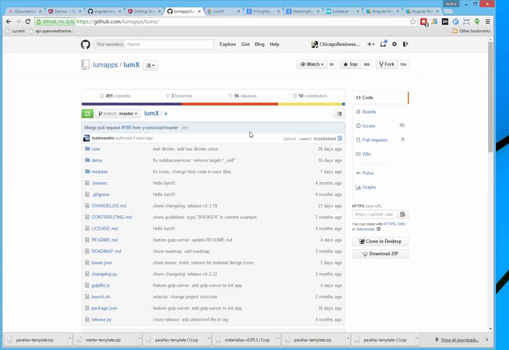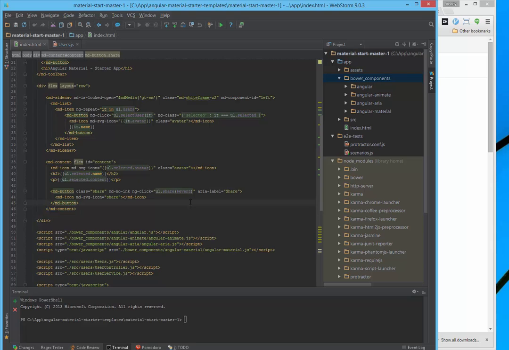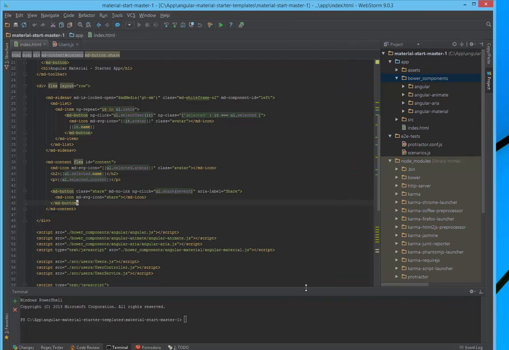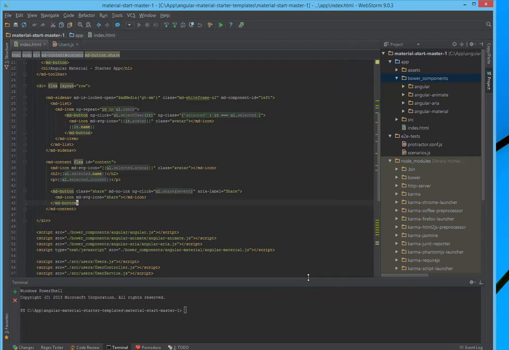I prefer to download from GitHub, and I already did it, and I will run it because I started showing this project from the most easy to implement, with the starter project, and Lumx, unfortunately, is the most tricky.